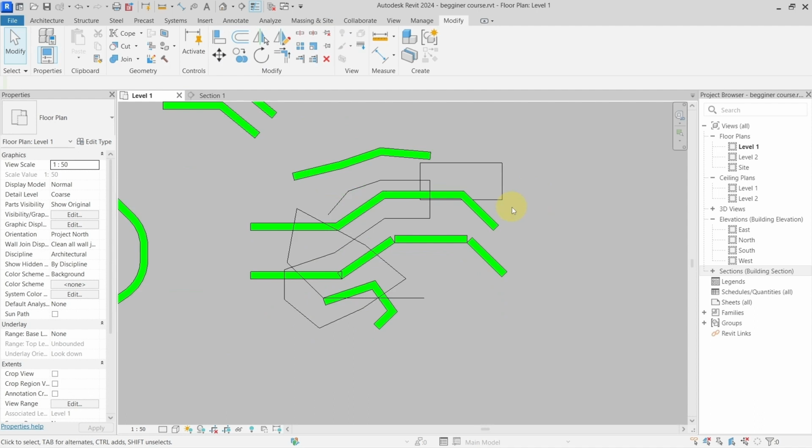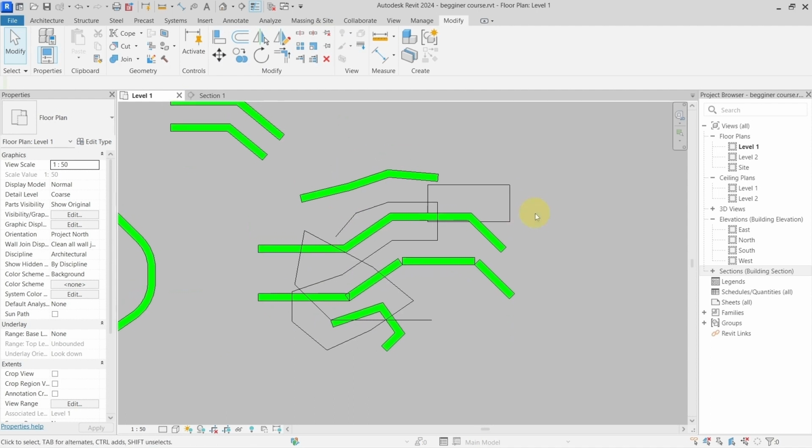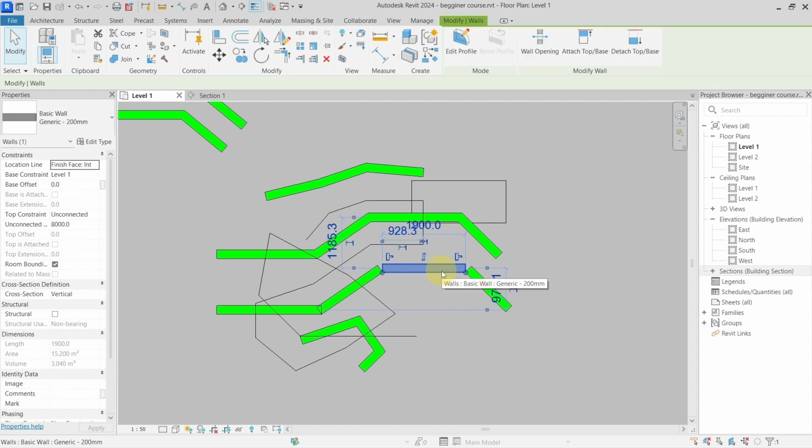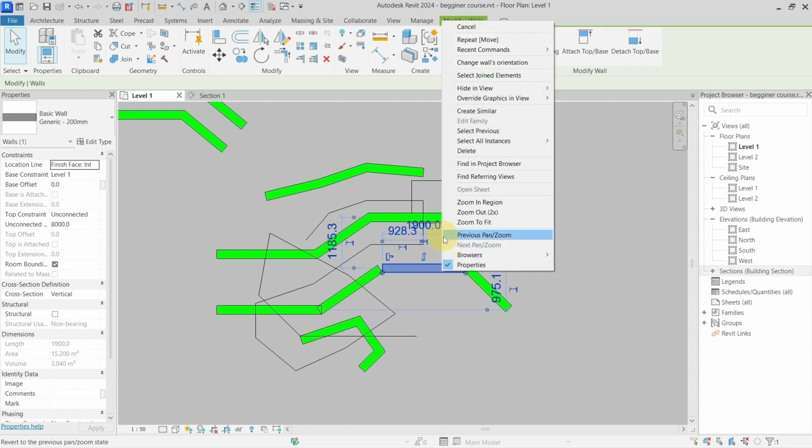Now, when we were talking about selecting, there is also one super useful and super important thing when it comes to selection, and that is select all instances. So if I click on this wall and now I right click with the mouse button, I get some menu here, and I can go to select all instances and visible in view or in entire project.